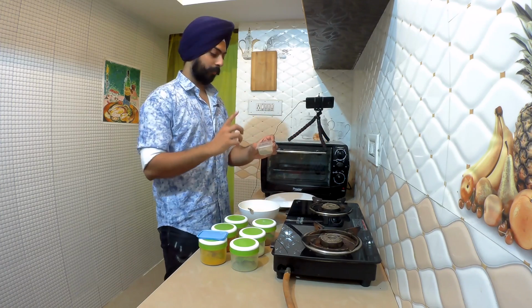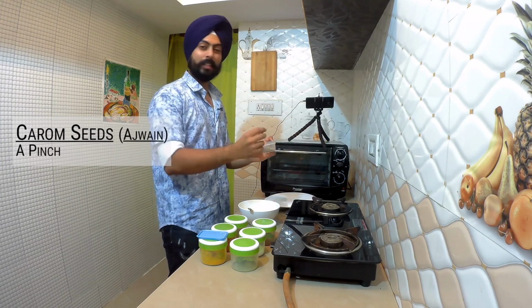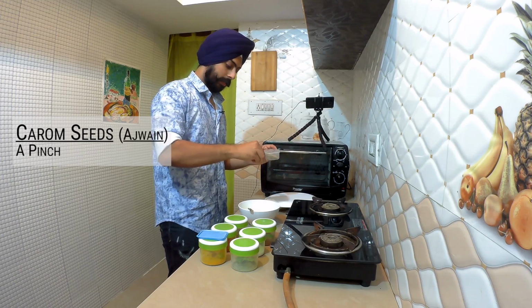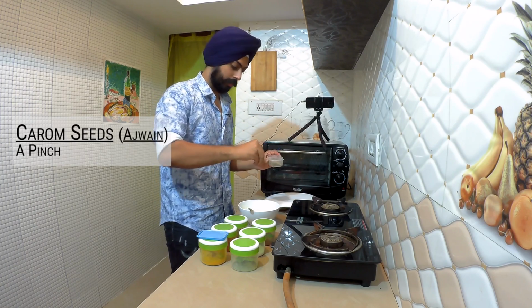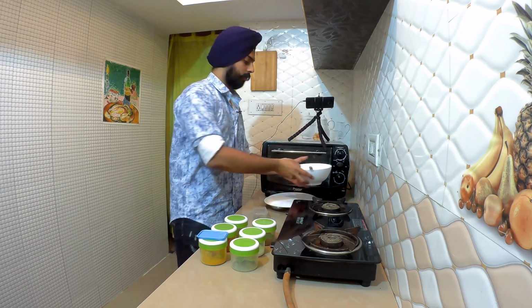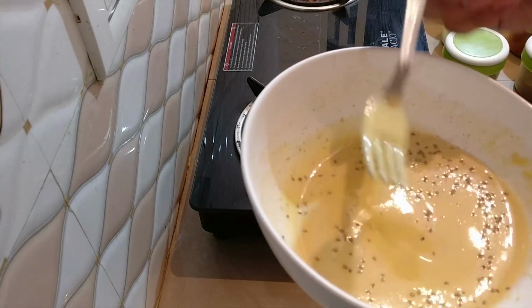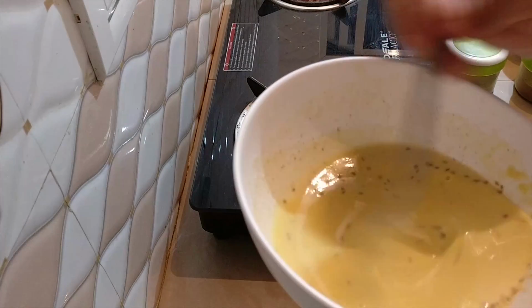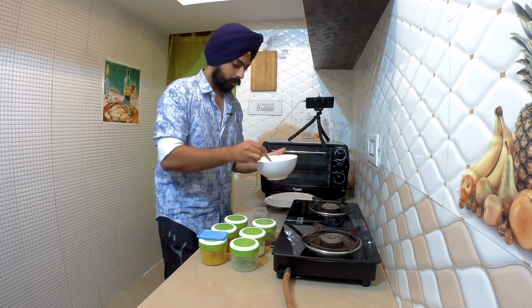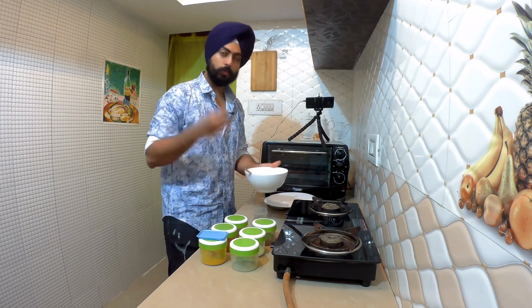Okay, first of all, carom seeds or Ajwain. Now these are tiny spicy little seeds, and what they do is they also help your digestion. Yes, so just a pinch of Ajwain, not much, just a tiny pinch. As you can see here, we don't want to make it into an Ajwain Chilla. It is still a Besan Chilla, so just a little bit of Ajwain in there for the flavor.